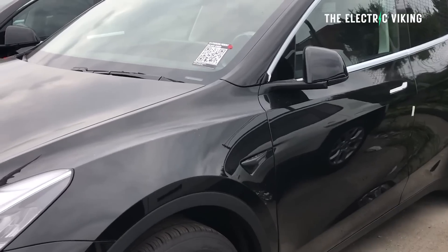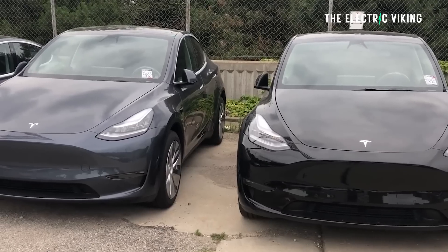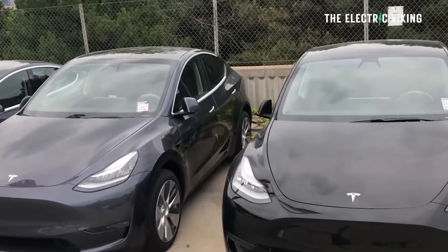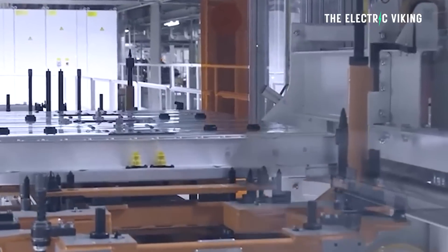I'm very confident it will happen. The only question in my mind is not whether it will happen, but when. If you buy a Tesla today or any car today, in 12 months time it could be perceived as a little bit obsolete. Technology is going to change so rapidly over the next five to ten years. We're going to look back at 2023 and 2024 and think EVs were all right, but nothing compared to what came after.